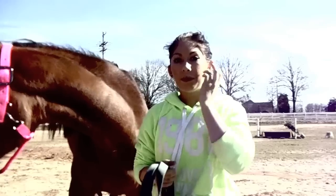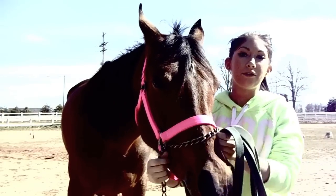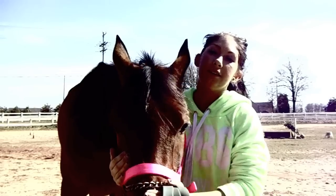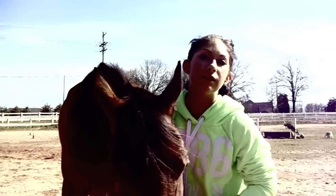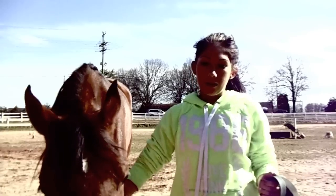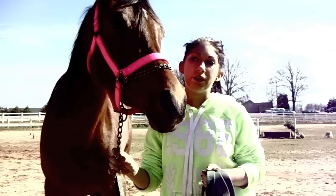This is one of the ways you can hook it up. Whatever way you feel comfortable with, you should do for your horse, whatever your horse needs. She's fine with this, and it helps me to have control. So if she's not behaving, I just snap it like that, and it tightens on her nose. It doesn't hurt her because she's a horse, she's big. It just reminds her, stop, you're getting a little bit too far out, or if I need to stop her, she's going too fast. So that's just a thing to think about.